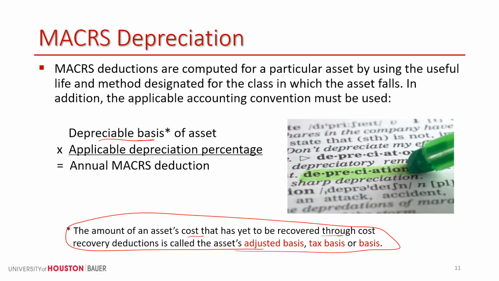And then we multiply it by the percentage that we get off of a table. And if you look at the chapter, you've noticed several of these tables. We'll be presenting some in these lecture notes as well. And that gets you the depreciation. That's pretty simple. Take the cost, multiply it by whatever the table tells you, and that gives you the deduction. You don't have to be a genius to figure that out.